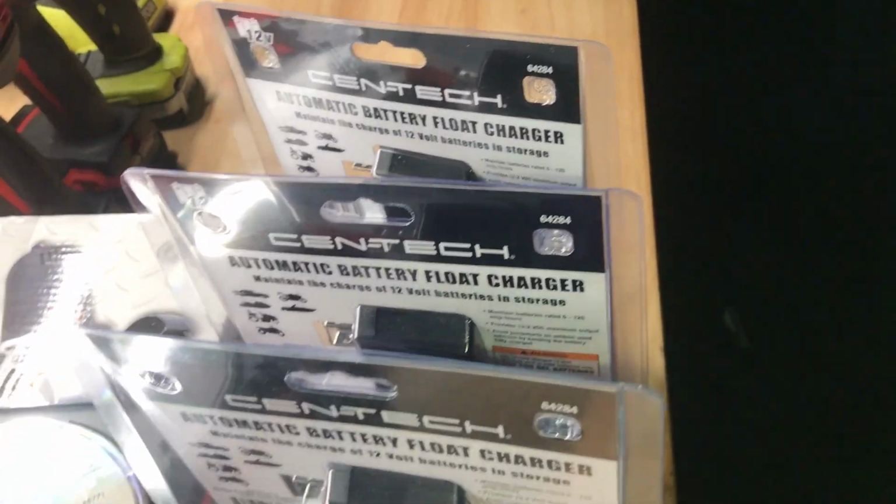Some float chargers because, well, most of the cars that I have sit because I'm busy with work and I can't afford to do anything, and they don't run anyway. But I also got an angle grinder. So this is my first time using any of it today. Hopefully everything works. If not, I'll probably have to get it welded if worst comes to worst, but it's cool.